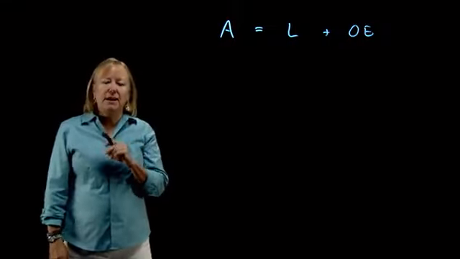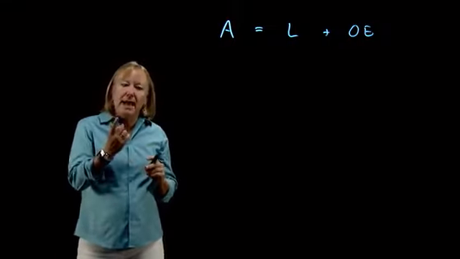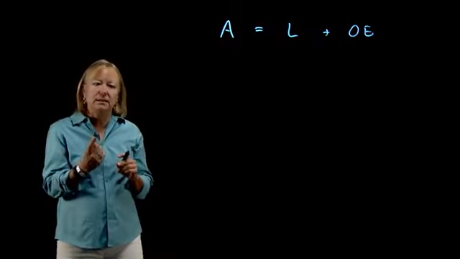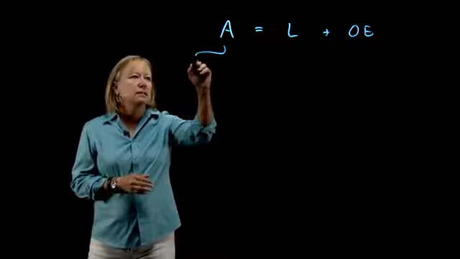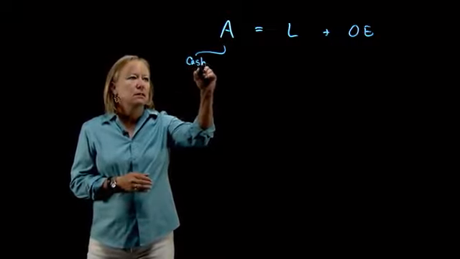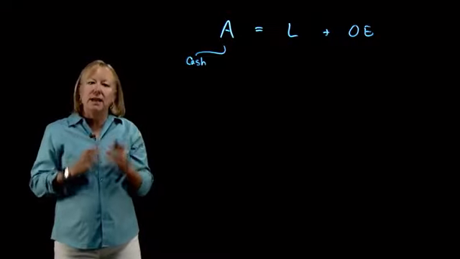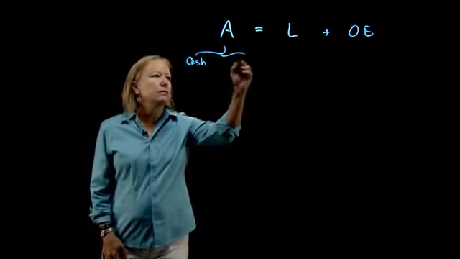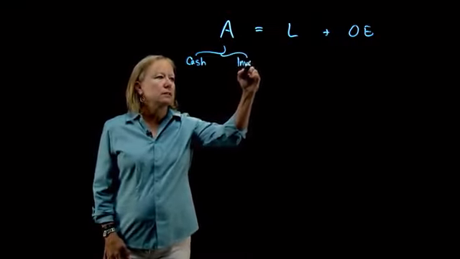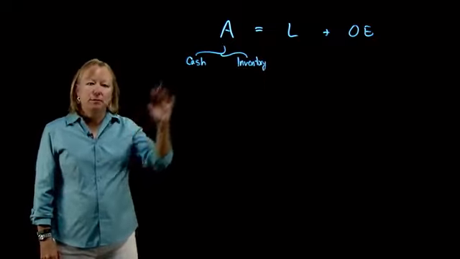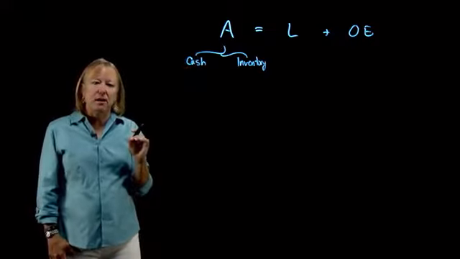What accounts are affected? Well, the company's paying cash, so we know that cash is affected. Cash is an asset. And the company is getting something in return for that cash. It's getting inventory, so inventory is affected. Both of these are asset accounts. That's the type of account.